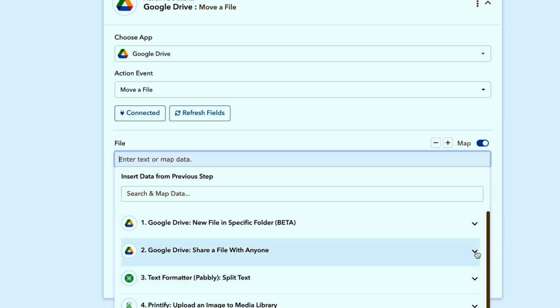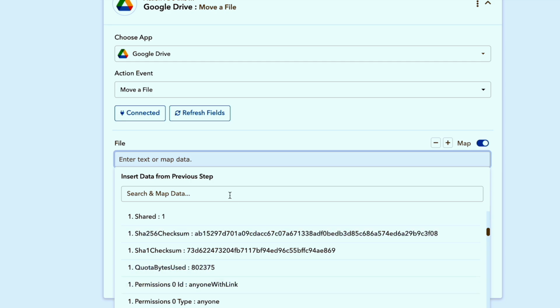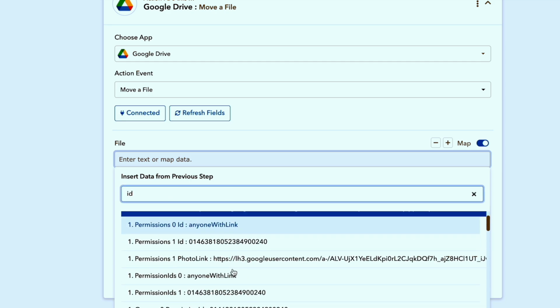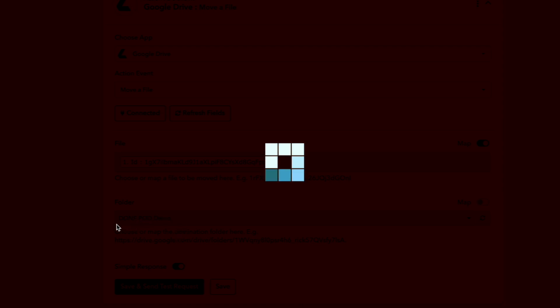So it will be again this file. This one. And I move it to folder done, print on demand demo.